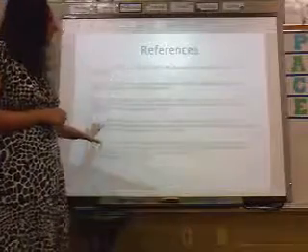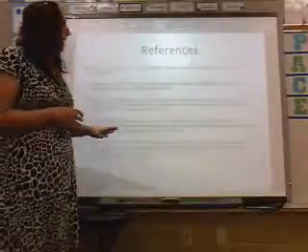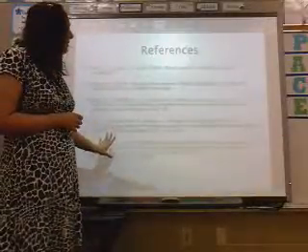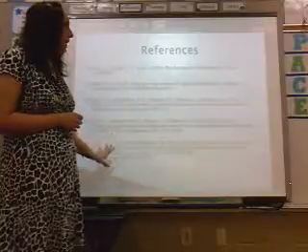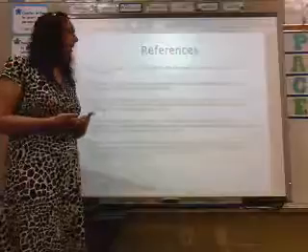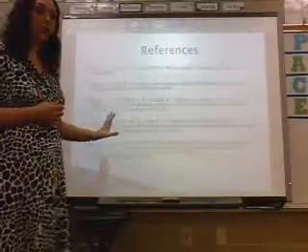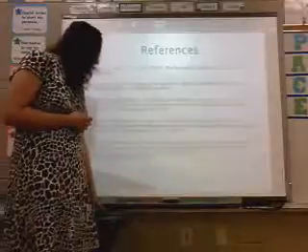So here's the reference page. It just basically goes on to say where I got all this research. And there's some really good research references here that you can go in and see how important word recognition skills really is and how it can help students. Not only that, but how technology helps students learn also in today's society.